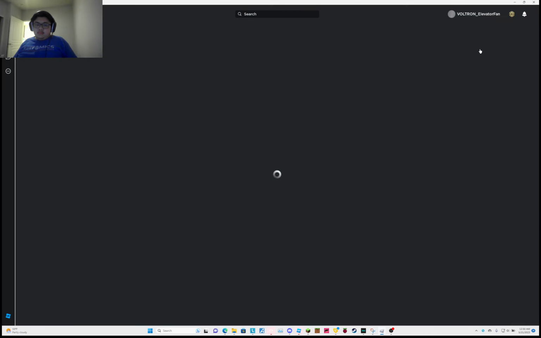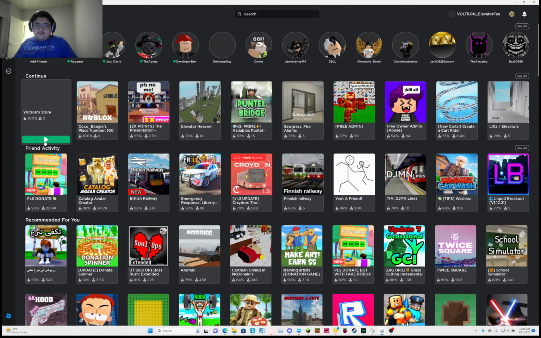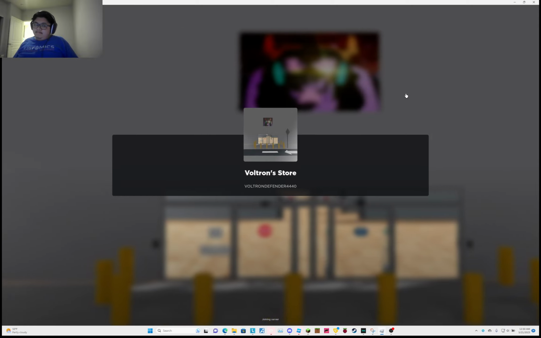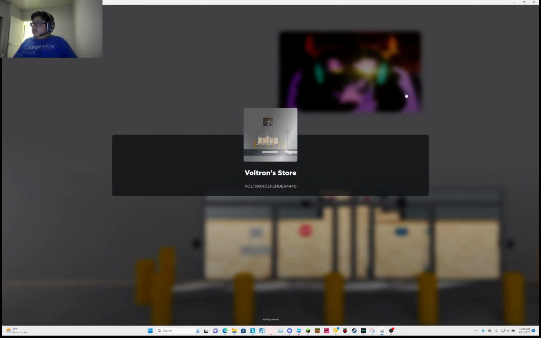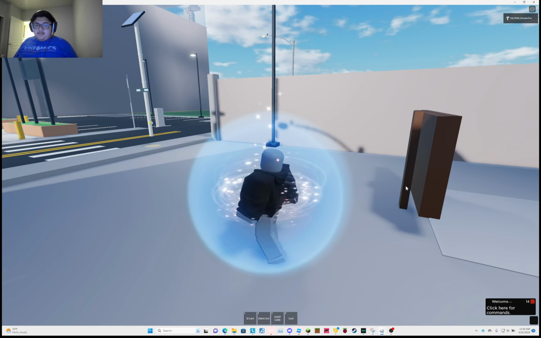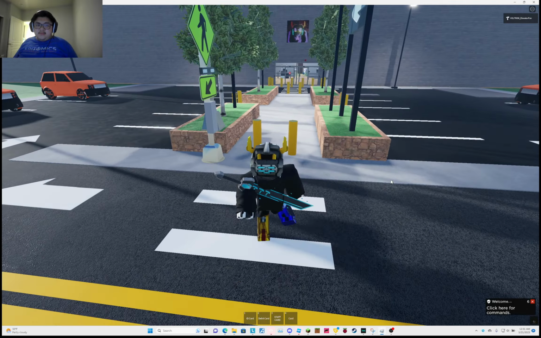Hold on. Stupid Roblox app. Fine, I'll just join. Here we go. I didn't move that sign on the top. Oh, I need to fix that. Beans still did not work.